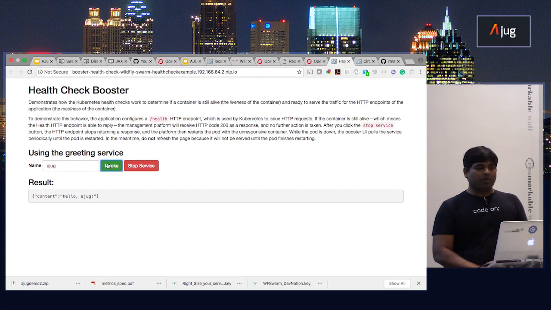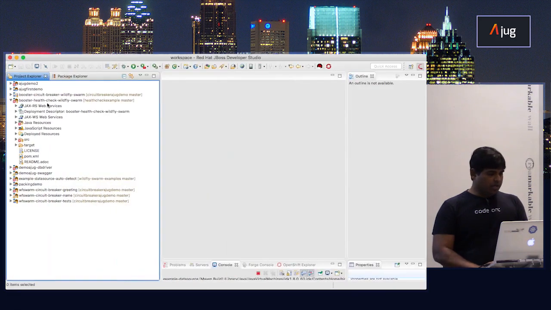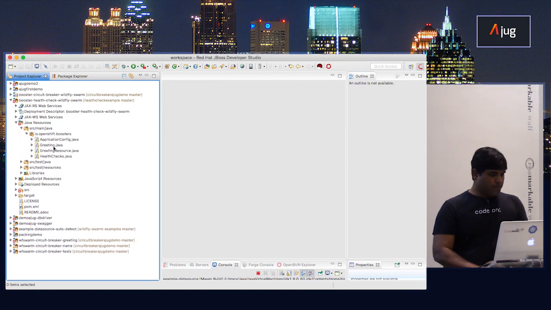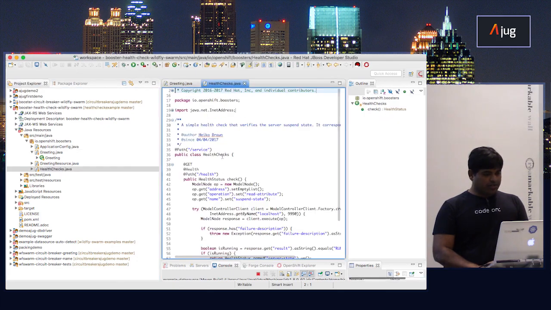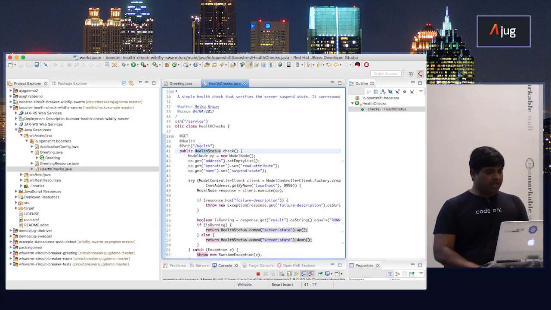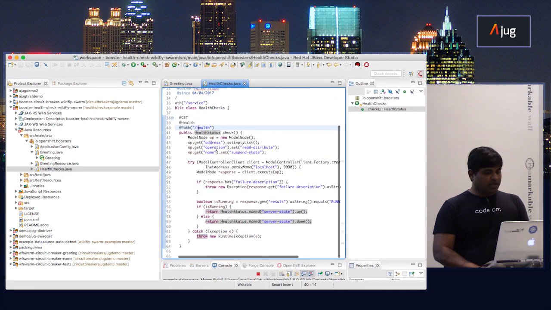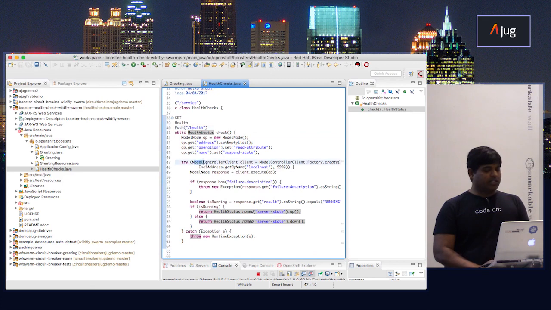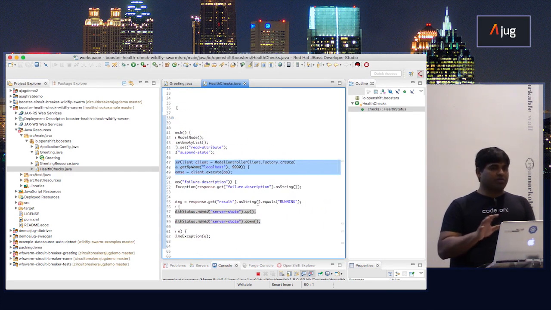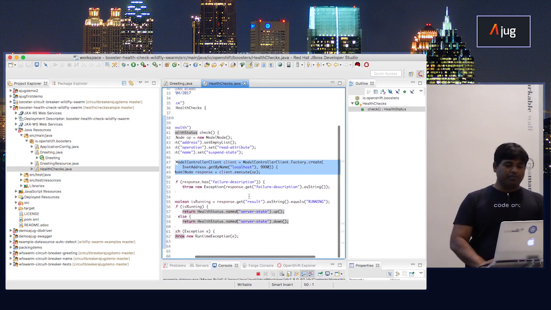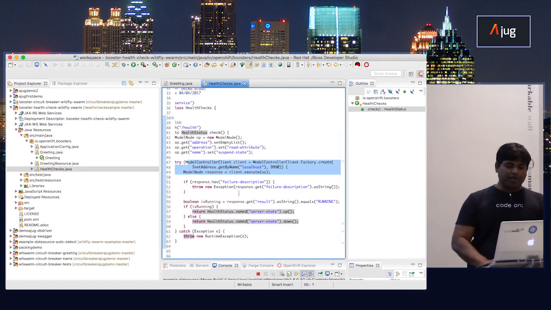again the app itself works. Just to show quickly what the code is behind the health check. Right, so Greeting is an entity or an object. For health checks, I'm just exposing health, putting an annotation on top of it as health. In this case, I'm sending. So what it's doing is it's using Wildfly Swarm CLI commands to just stop the service, right? So it's kind of mimicking the failure here. So when I said invoke, it stopped it.